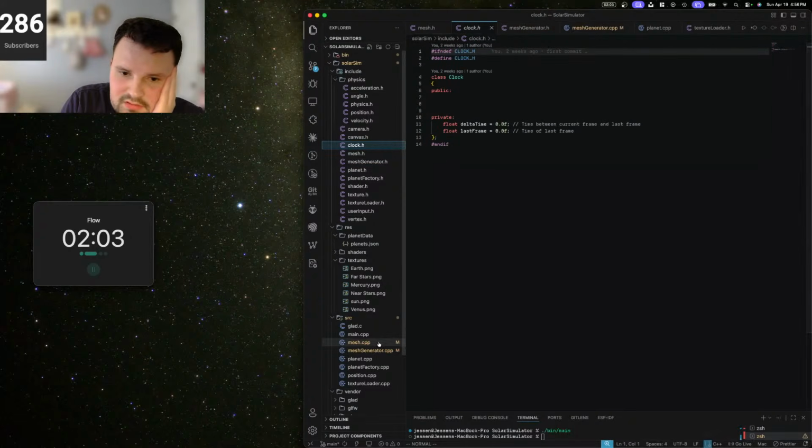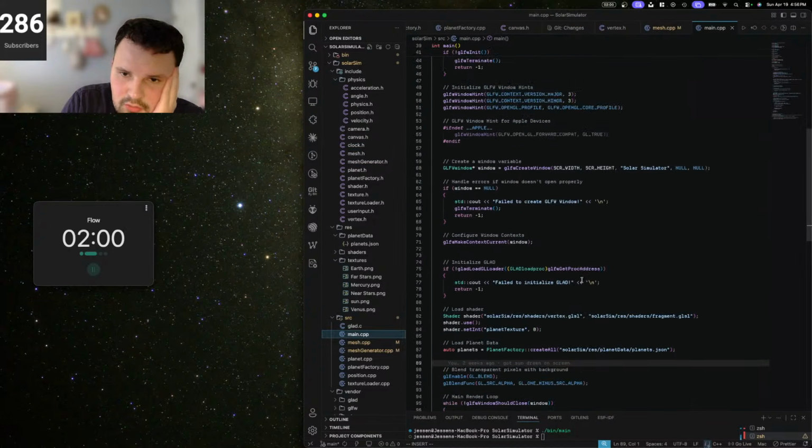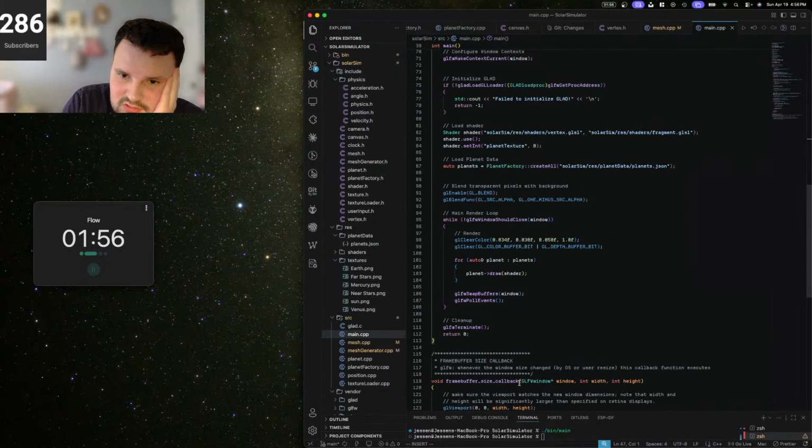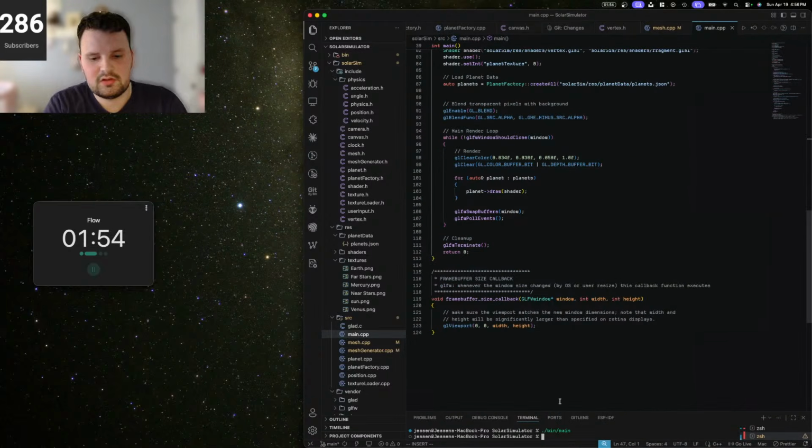Yeah, my plan is to get any more OpenGL logic like this put in its own utility class, essentially. So we're just doing it one at a time.